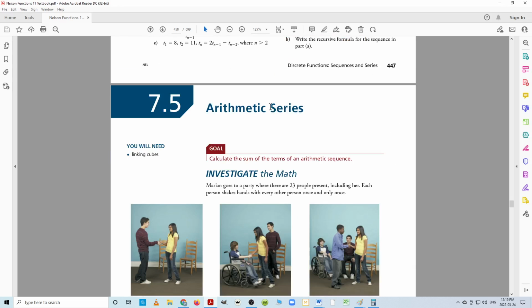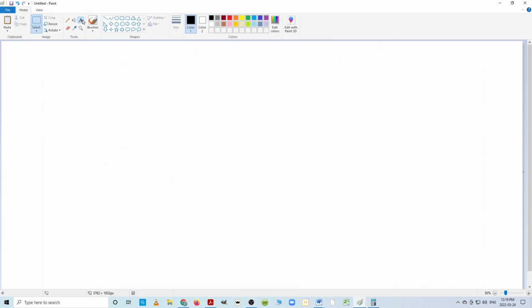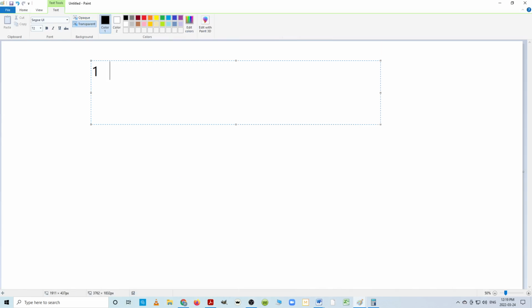A series is simply a way of adding up. So for instance, if I have this arithmetic series, which clearly goes up by 4 each time, instead of adding all those over and over again, I want to come up with a theory or a formula to be able to add them. Yeah, I can add the first 3 terms easy enough. It's 15. But as I get bigger and bigger, that chore becomes more and more.